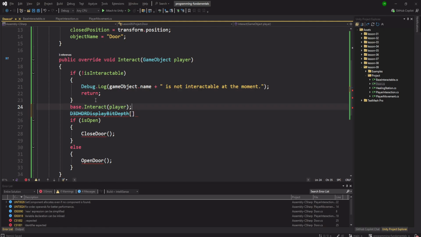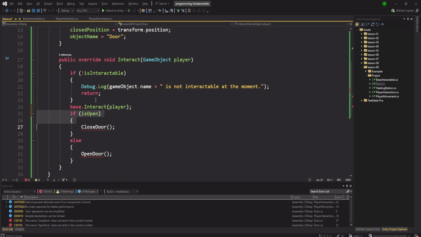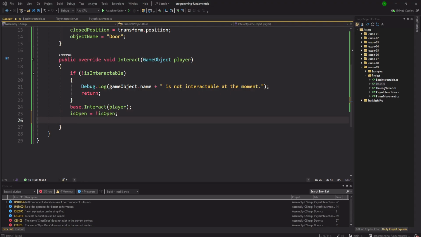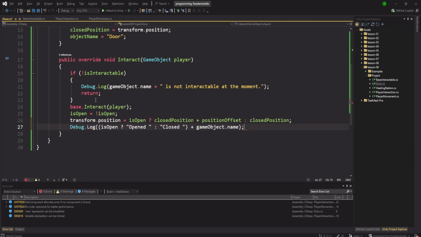So isOpen is equal to not isOpen, and the transform.position is going to be equal to that, and we'll debug.log open or closed, and if it is not interactable, then it is going to be locked. Okay, so that was it for the interact.